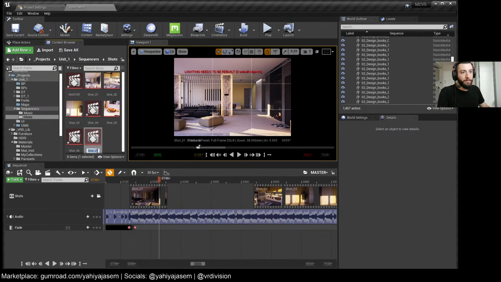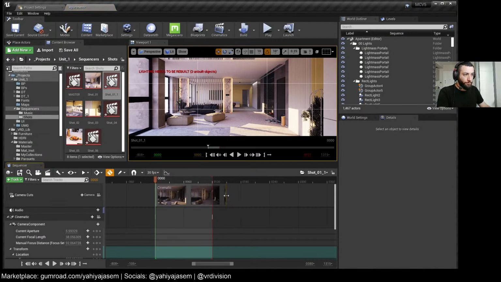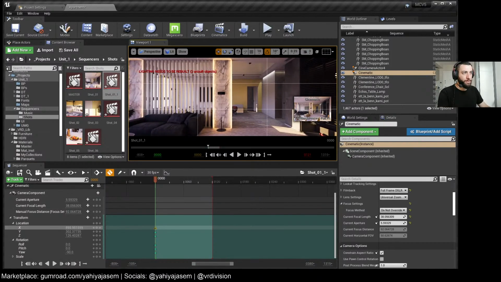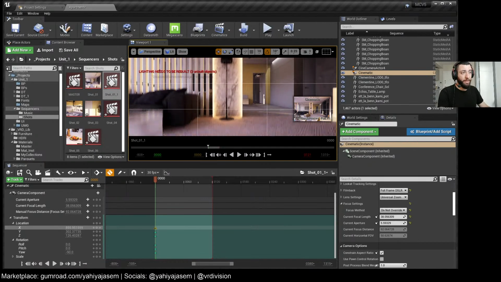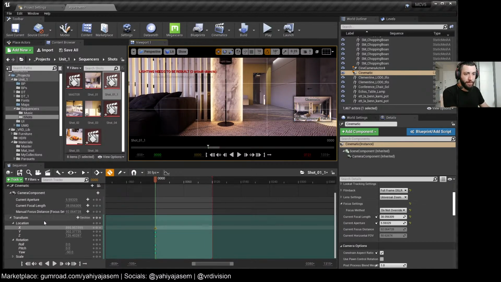Just make a duplicate. If I have so many shots, it's a naming convention for me. Like I say shot 1_1, so I know this shot comes after this shot, or this is how I designed it. Because I can also simply use this and keep them next to each other. Delete all the keyframes I don't want, and maybe perhaps I like moving from down to top, or the opposite. So let's try moving from here to here, and see what we can do with the focal length.